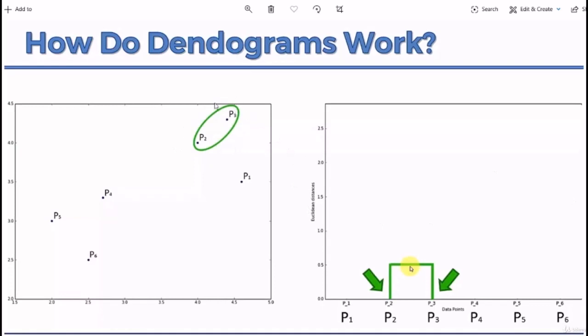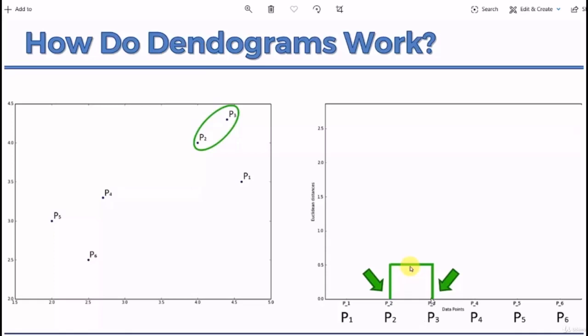When it converts them into a cluster, it's going to calculate the distance between them, which will be the equivalent distance between these 2 clusters, and then in the dendrogram, it's going to plot a horizontal line at that specific distance. Let's say it's about 0.5, so it's going to create a horizontal line at 0.5, and then join both these data points to the horizontal line vertically. As you can see, P2 created this vertical line and P3 created this vertical line, and now in the dendrogram this is representing a cluster.